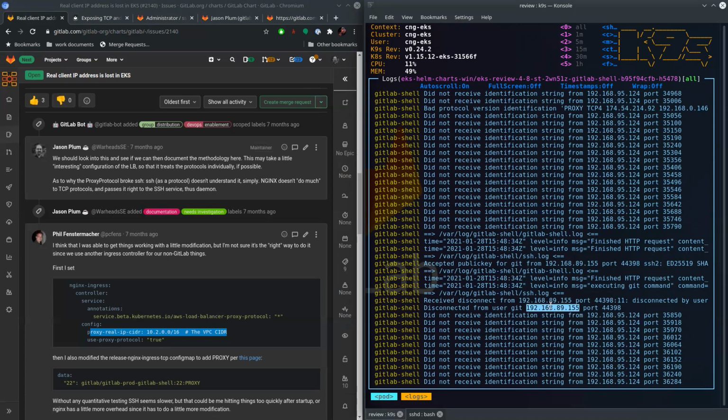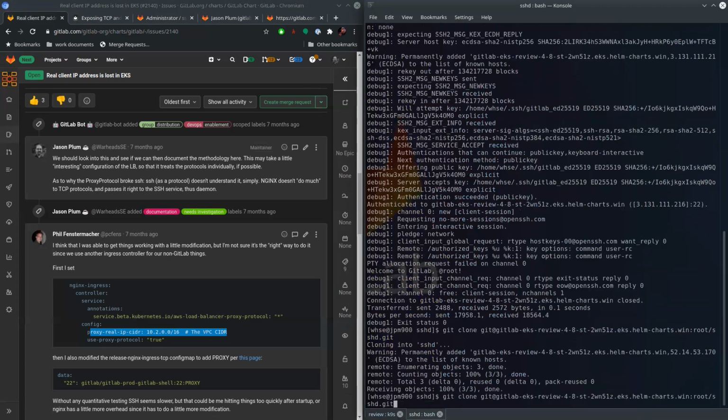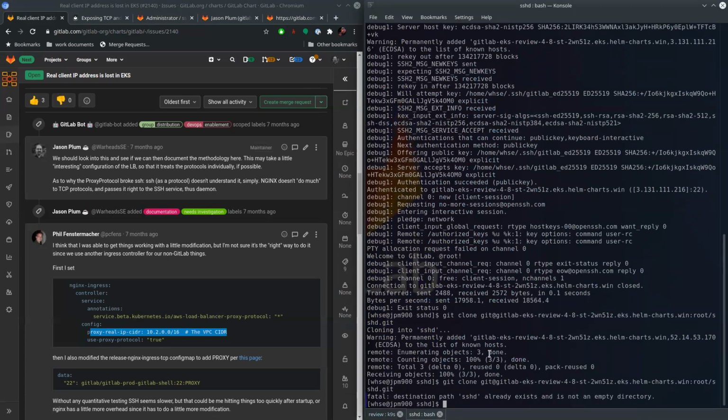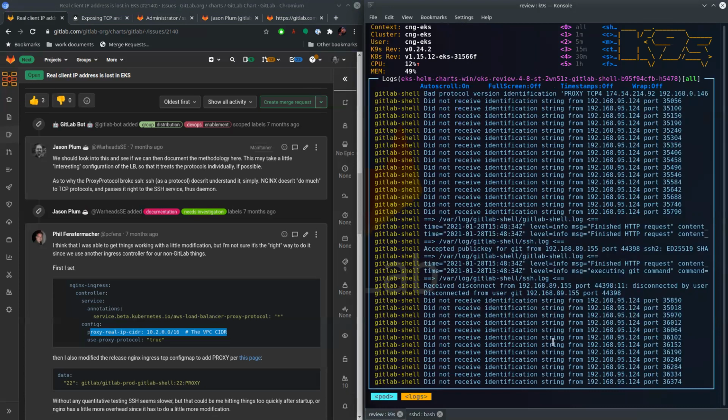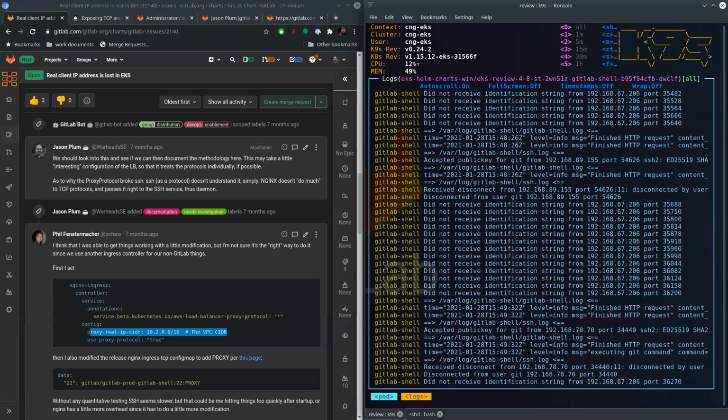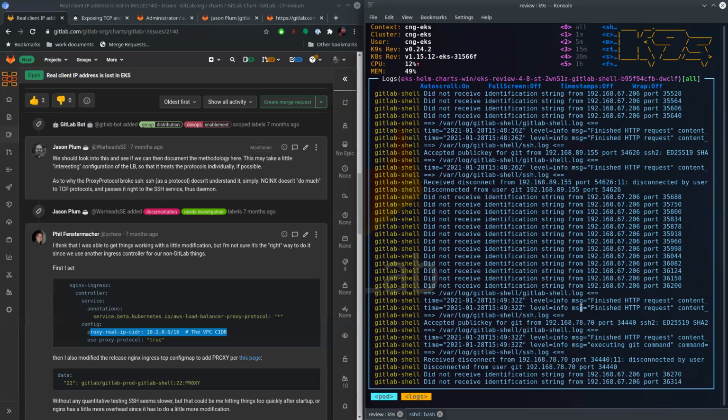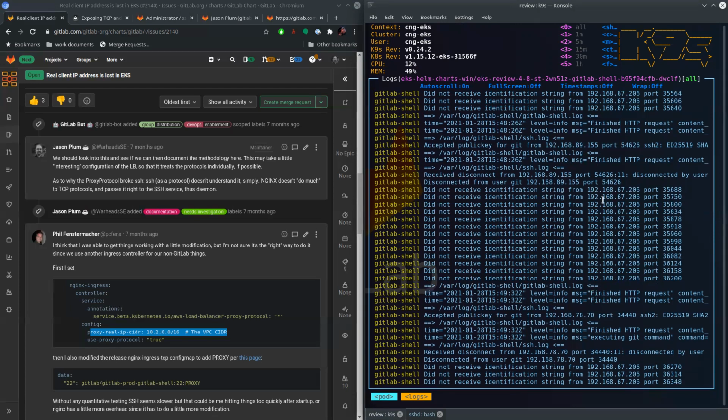And you'll see that we see the connection, but it's coming from just the IP address from inside of the network.